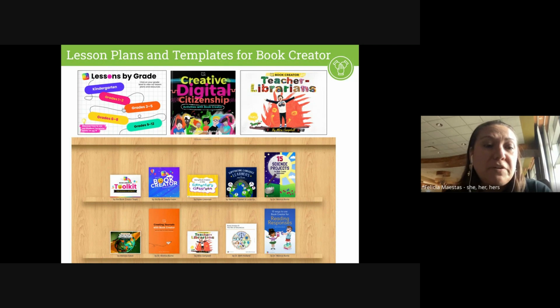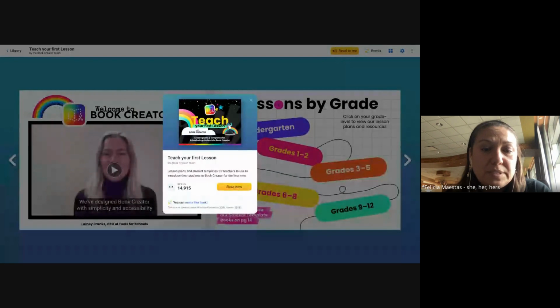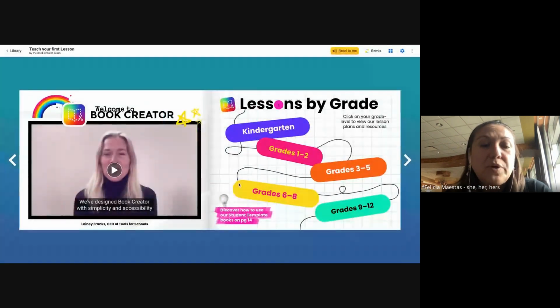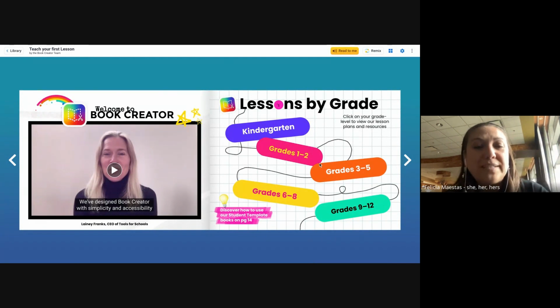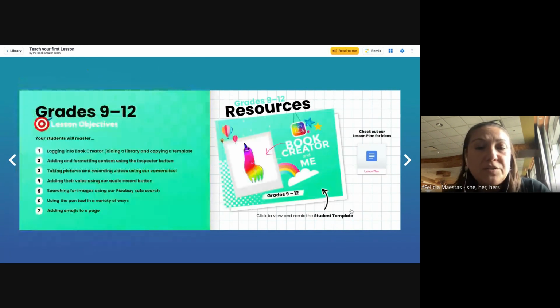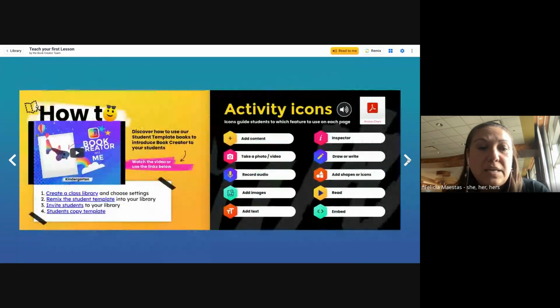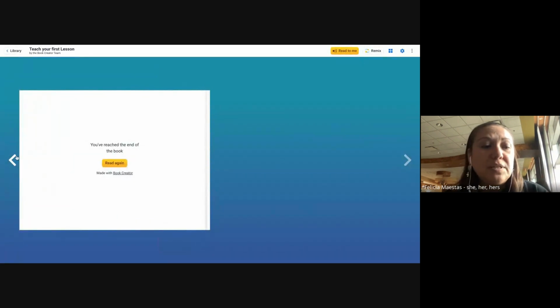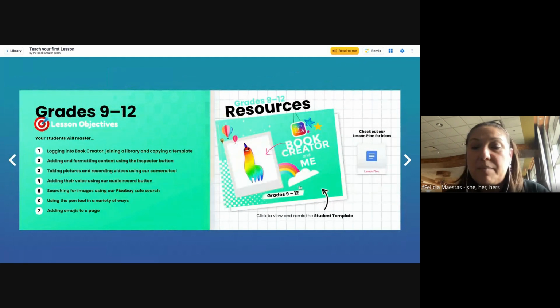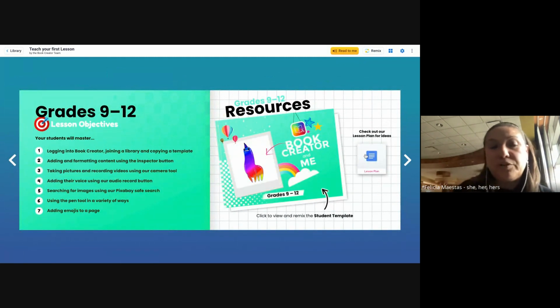So this very first link that I'm in here, let's share this tab instead. Read now. What this does is it's basically a whole book on how to practice in Book Creator by grade level. For the 9th through 12th, you just select that, and you go in and it guides the students on how to use all the tools, and gives them a template that's a little more geared toward their grade level. In doing this activity, they would learn all about how to create in Book Creator.